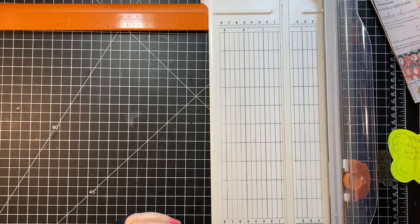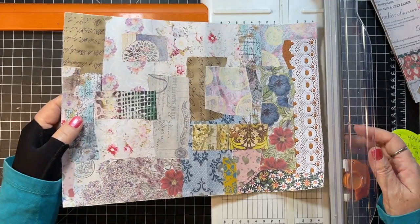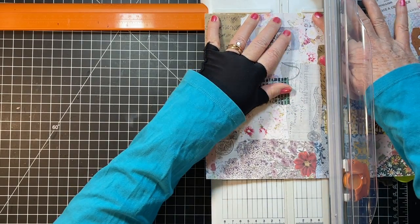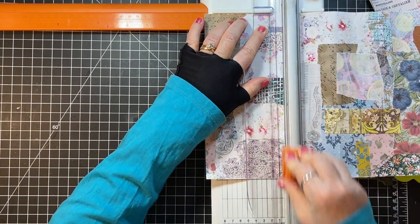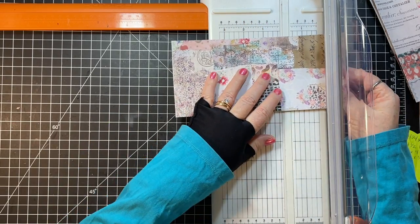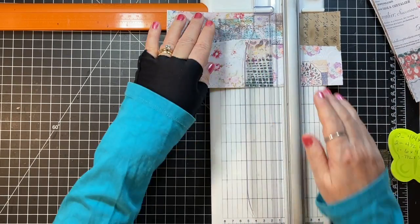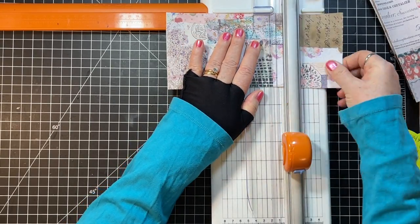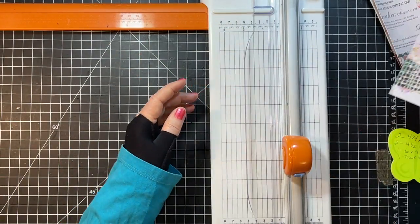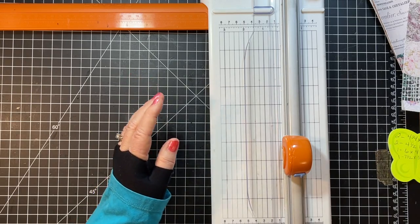And then I need a 6 by 4 piece. Let's go 4 this way here. Okay. And then 6 by 4. So that was 4. Let's do 6 this way. Brings us right to here. And that leaves a little piece for a small journal card or something. Okay, so there's that one. So I have that. I have that. So I just need the two smaller ones.